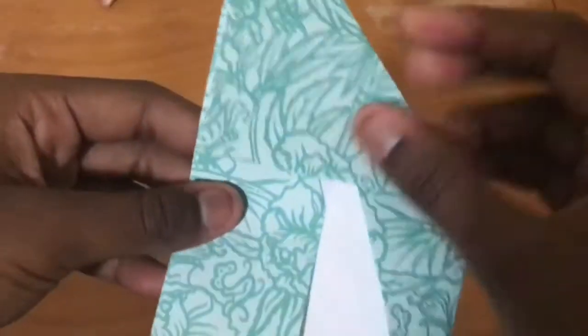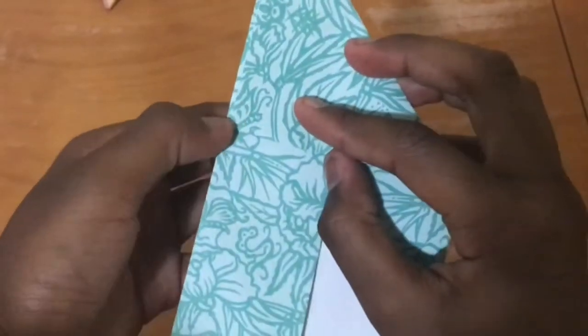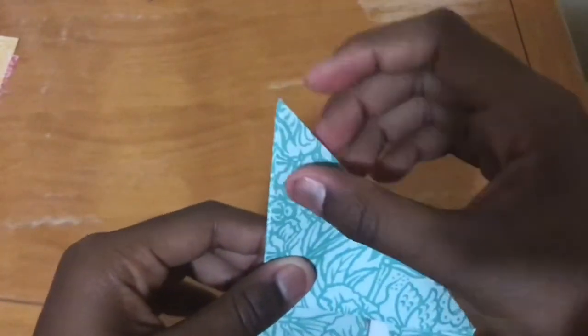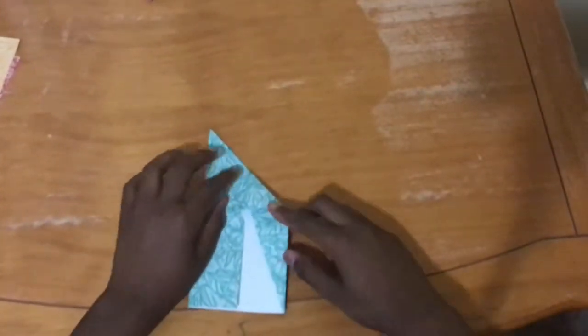Okay, so I'll show you guys. Look. Right here. So this point, right here. And make sure, when you know you have it right, it looks like this. Like this point. On point.